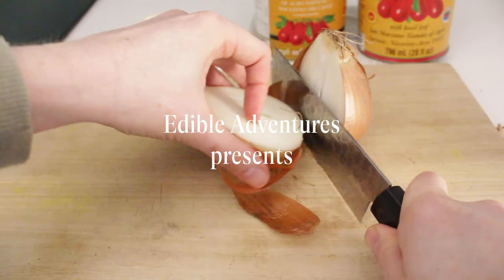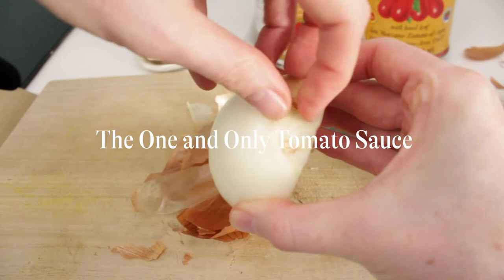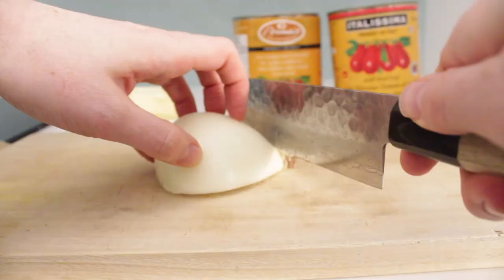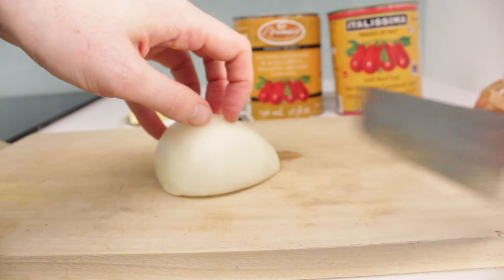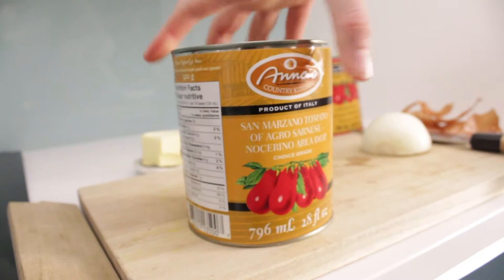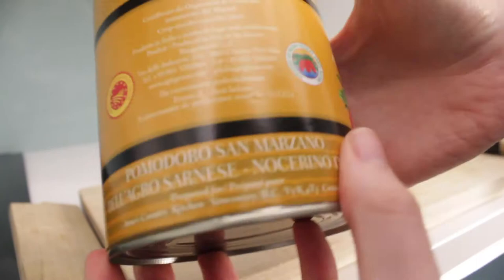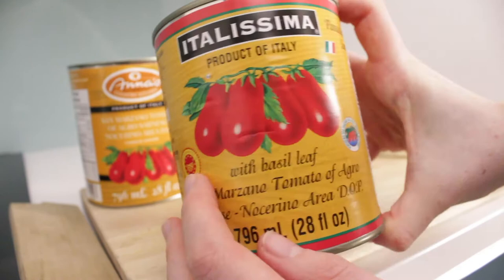I love to talk about easy, quick, simple ways to get a big amount of flavor, and today I wanted to share one of my favorite recipes. This is a recipe by Marcella Hazan. If you're able to get yourself a can of San Marzano tomatoes, your future self will thank you. The tomatoes that you use here make or break the recipe. Choose a can that is San Marzano with these labels from the EU — you know that they are authentic by the labeling on the can.